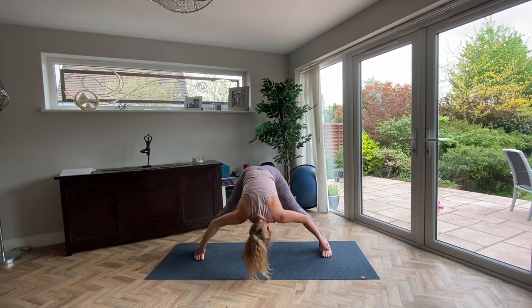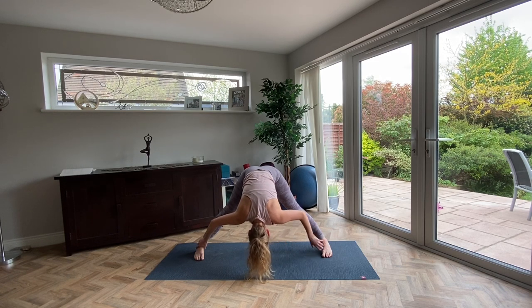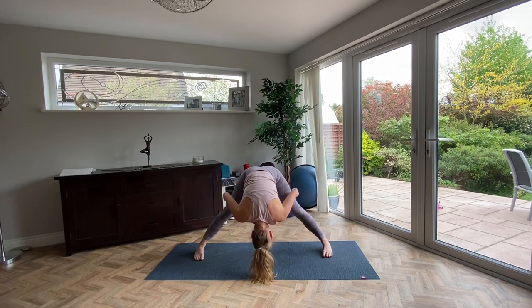One. Let's bring our hands to our ankles and really use the strength of our elbows to pull our heads towards the mat. Obviously, if you're nowhere near here, that's absolutely fine. We're just working day by day, and you'll really see improvement the more times you repeat these moves. Two. This is a lovely opener here for the hips and the hamstrings.